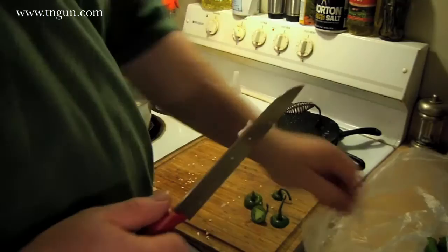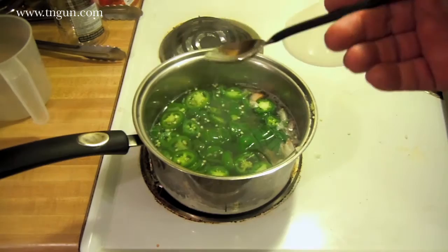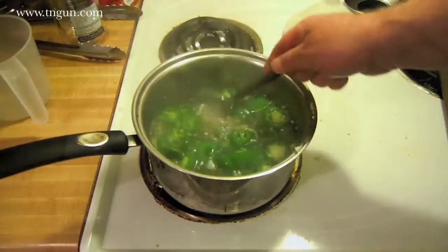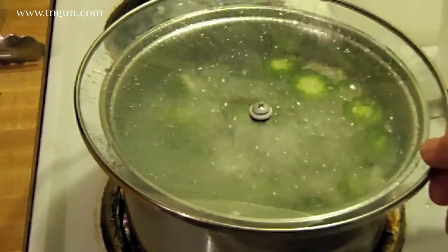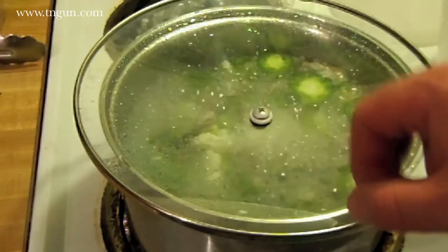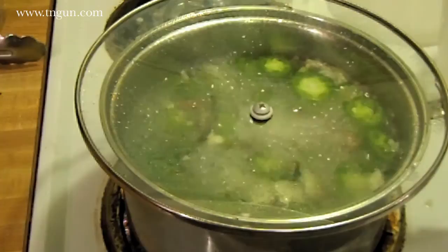The vapors coming off are getting to me. I'm just gonna boil this and render it down, add some more water, and render that down again. I want it soft and mushy so when I put it through my food strainer it'll purée real good. If you're standing over the kitchen doing this, you're gonna start coughing and hacking because the oils are going to evaporate before the water does. I don't want to lose that — that's a reason I'm not boiling it wide open. I've taken a domed lid, flipped it upside down, so the steam condenses and drips back down into the pot. I'm not trying to boil the oil out; I'm just trying to soften everything up for the food mill.